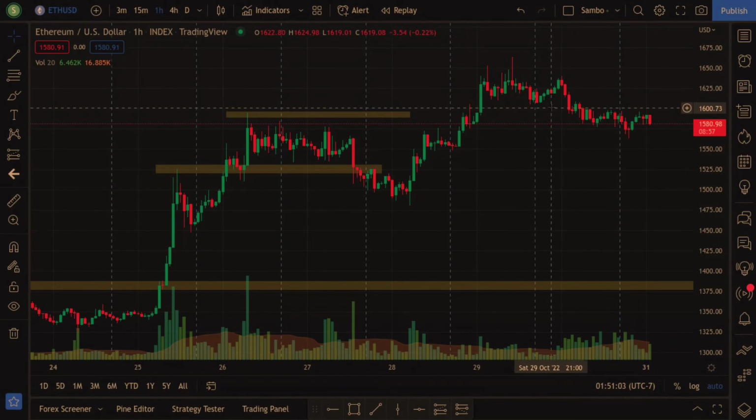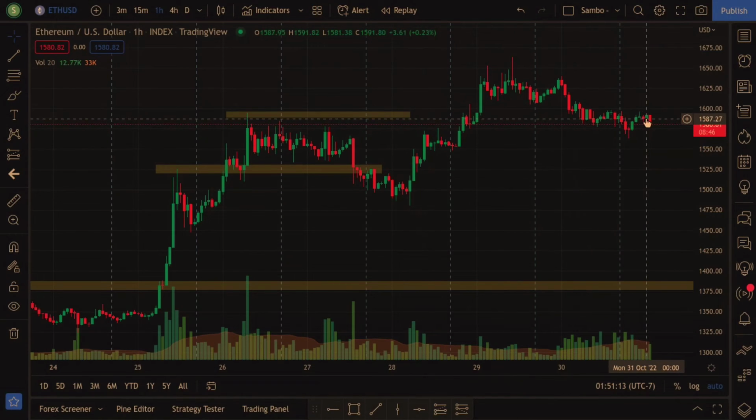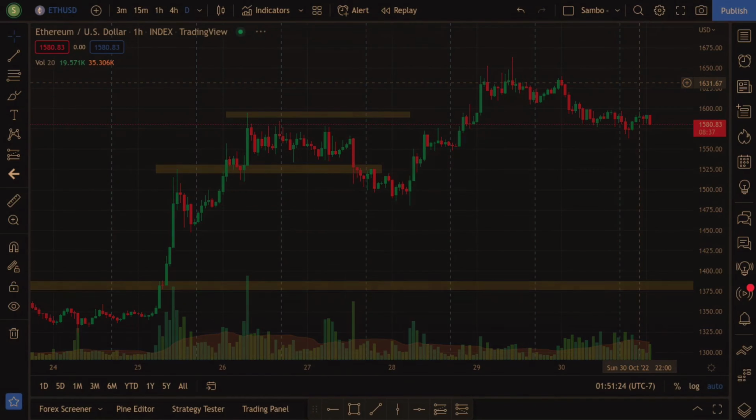And as we're seeing, the pullback isn't very deep. It's pretty shallow. And we're seeing, in fact, these minor price levels, support and resistance areas, being broken. So it looks like these buyers could come back and push it forward, and we'll see from there. So that's my quick analysis for Ethereum USD.